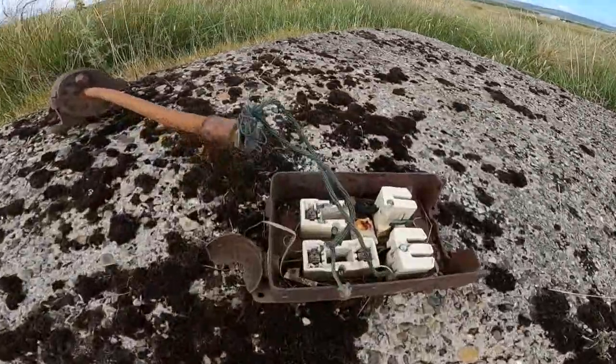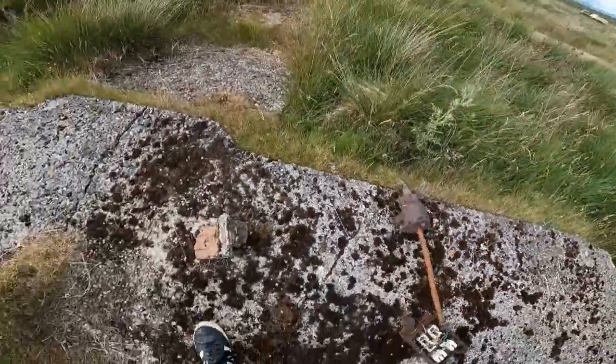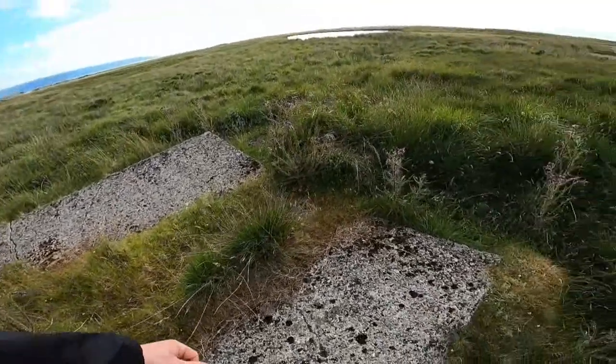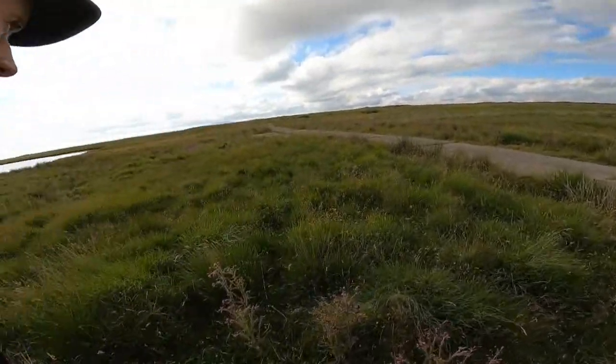Look at the shape of this — it looks like it's sunk. Yeah, there's been electrical parts here — look at those old fuses and then the old junction box thing. And then I think these roads, just because they're on a bog, have all sunk — I think this would have been level at one time. There are just more and more of these the whole way around, little artifacts of history.